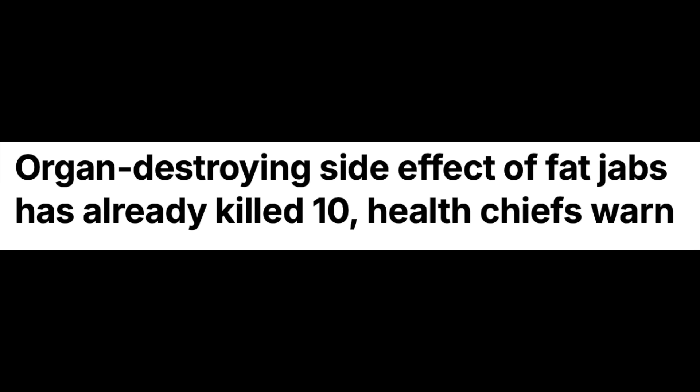The reality is we do not know if GLP-1 medications cause pancreatitis, but it is something we need to consider. It's important to remember that the media is seeing millions of people taking GLP-1s plus many more who are considering it and will click on every story. Journalists can make stories out of nothing and they're not trying to help you make the best healthcare decision — they want dramatic headlines, whether rage-baiting or scary. Try to look past that and find the information you actually need to make the best decision for yourself.